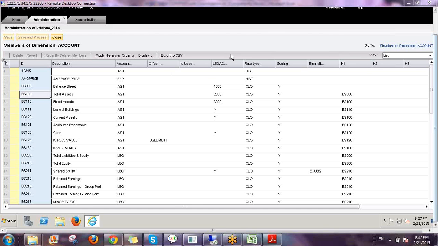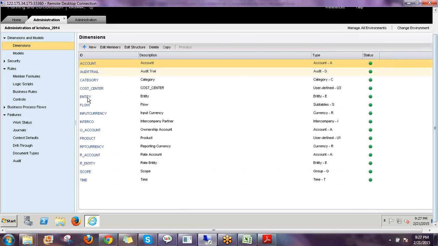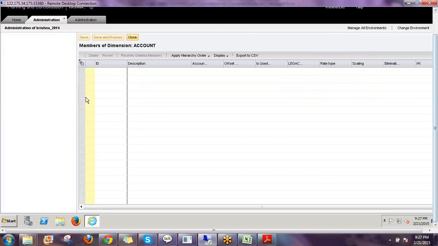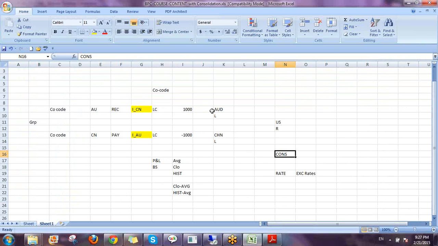Okay. So this is the first property which we need to maintain, and the property values also need to be maintained according to the referential integrity that is maintained. And second is the entity dimension. Now we said everywhere that we are posting with LC.